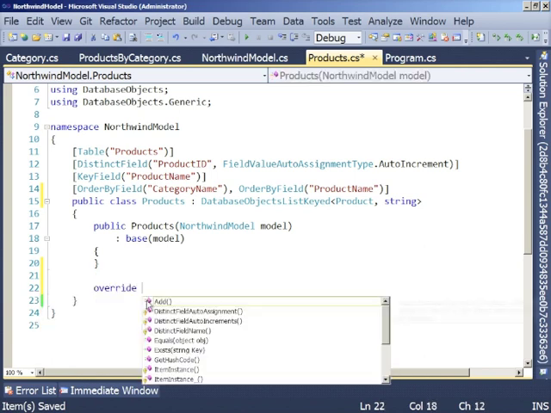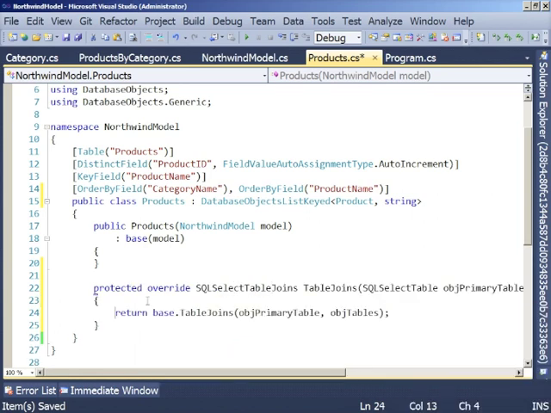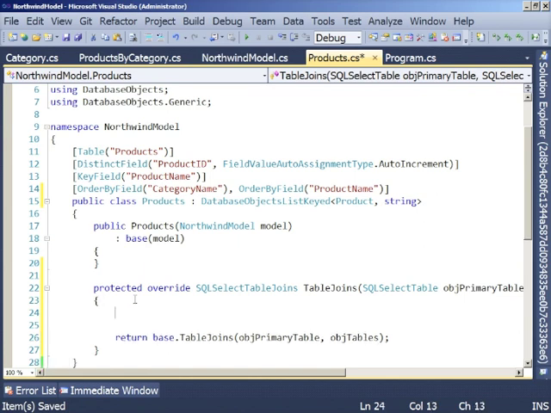What we obviously need to do is join this products table always to the category table, or we can conditionally do it, I guess. But for this situation, we just want to join it with the category table, and I'm going to write some code now to join that, and then we will be able to order by category name and product name, because category name will be available. So I'll just write that code.